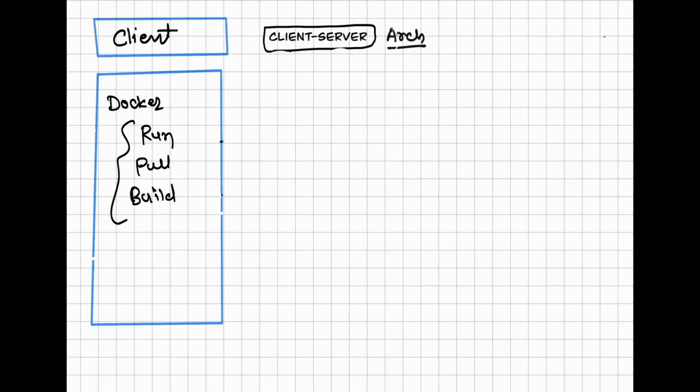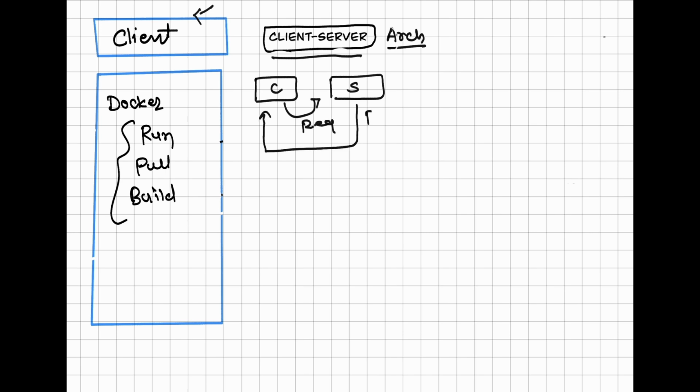So hello everyone, last time we saw what Docker was, why Docker was used, and some of the properties of Docker for a very initial video. Now we are going to see how Docker architecture works, what is client, what is Docker daemon. So here Docker is made of client-server architecture, where client and server are there. So client basically requests for something and server processes it and gets back with the response. That's a basic client-server architecture.